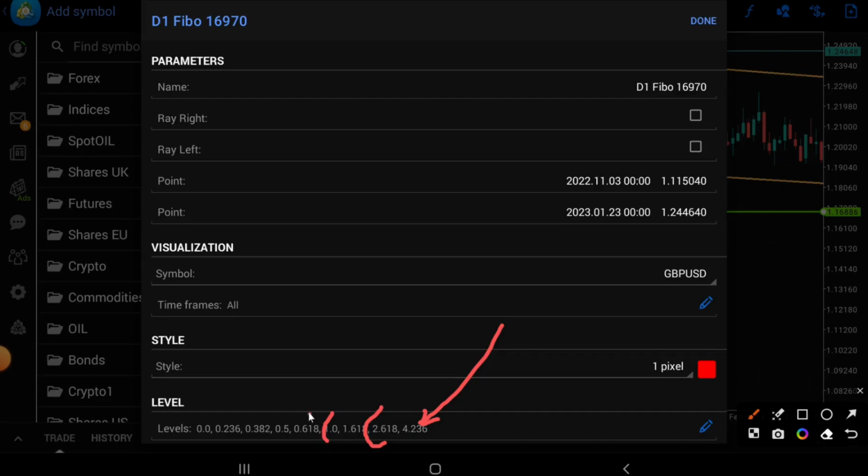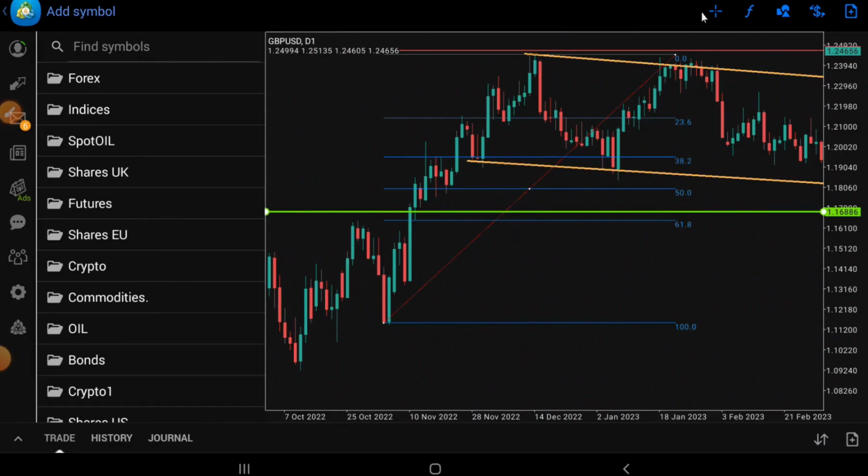After this you can actually add the 78.2 Fibonacci retracement level. Yeah, so that is how to add Fibo on your MT4. So the next one we want to look at is how to add indicators.